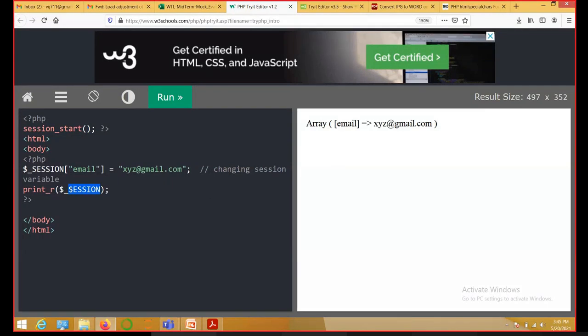Because if it is being printed with the print_r function, we know print_r will print arrays in standard format, and you can see on the right hand side it is being printed in the standard format. Some array index email is used, associative array type obviously, and the value for that particular key is xyz@gmail.com. Understood? Fine.